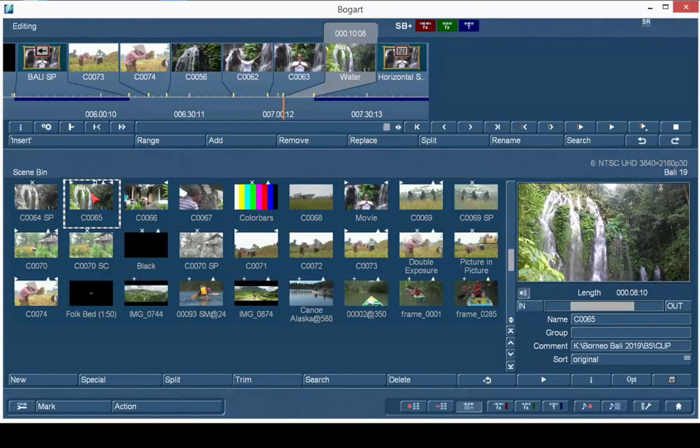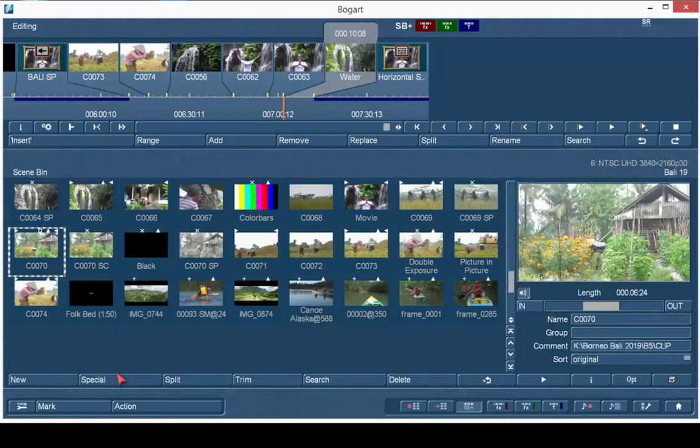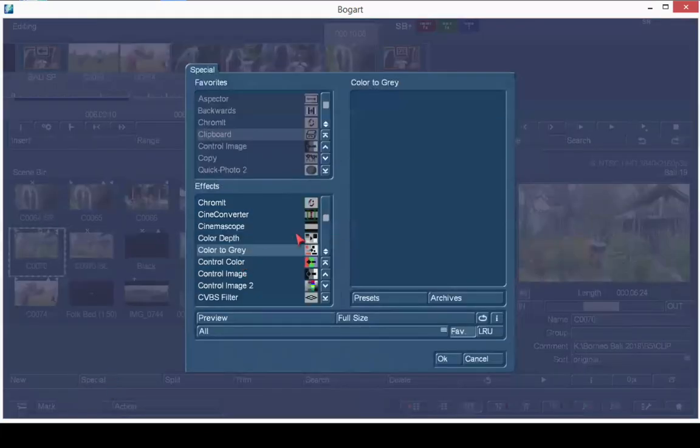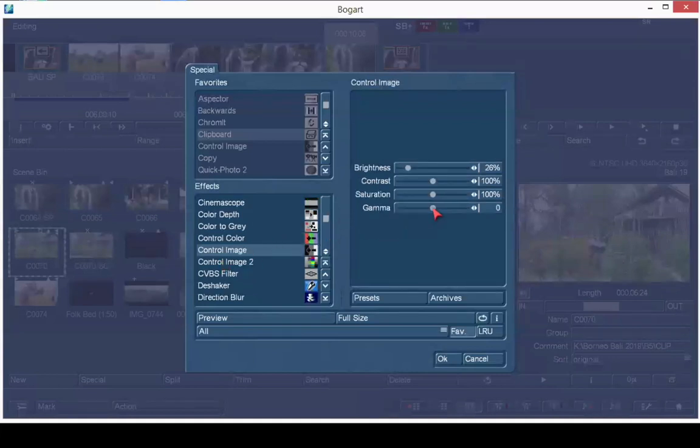But here's the brand new option, and I sort of teased this when we were over in the import menu. Some people are going to take a scene and under Special, if you want to adjust control color, the values of RGB, right? Your red, how much red, green, or blue, the three primary colors are in the scene, of course. Then some people wanted to also maybe adjust the gamma setting slightly by a setting of 1 or 2, or brightness.